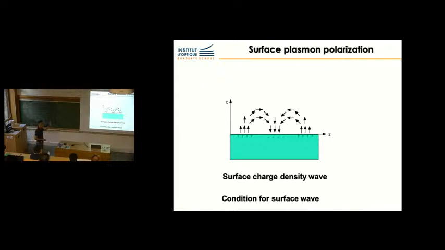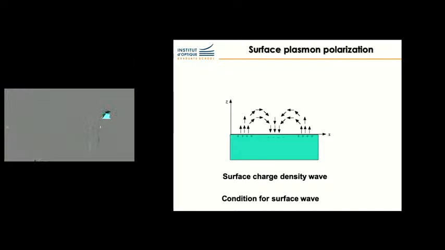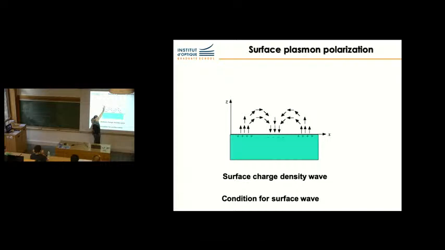Okay, so now you have this surface charge, which is a surface density of wave, as I said. Of course, the electric field goes like that, and it goes like that here. At some point, since this is vacuum, there are no charges. They cannot go anywhere, these lines. So they have to make a turn around, which means, what's the type of polarization of this surface wave? If you stay here and time is moving, this guy is propagating. I'm here, and this is moving. What type of polarization do I see here? Circular, yes, elliptic in general. They are not necessarily equal, so elliptic polarization with a longitudinal component. It's propagating like that, and there is a component like that. Okay? It has to be.